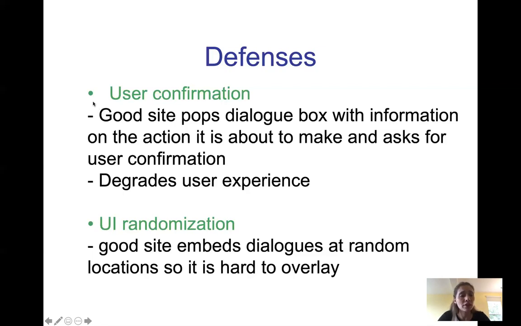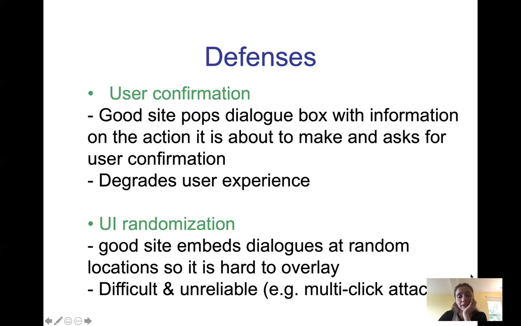Andrew is asking whether the randomization would have enough entropy to be effective, and Francisco is asking whether the randomization would be scalable. Yeah, absolutely. It depends on the site. It might be hard to really randomize things properly, and there might not be that many options for randomization. In general, it will degrade user experience, because will that site look good? If you randomize it a lot, then it's probably going to look strange. If you don't randomize it a lot, then maybe the attacker can guess, with some good chance, where to overlap things. So indeed, it's not that effective. It's difficult and unreliable.